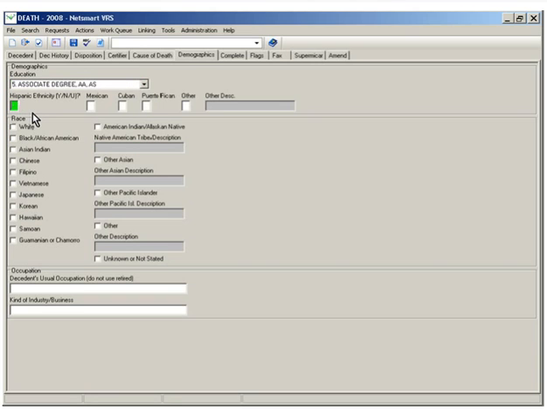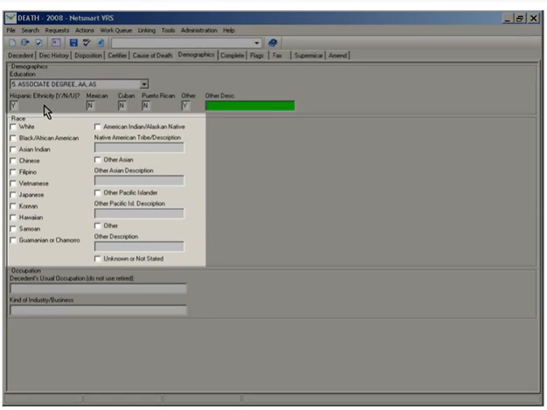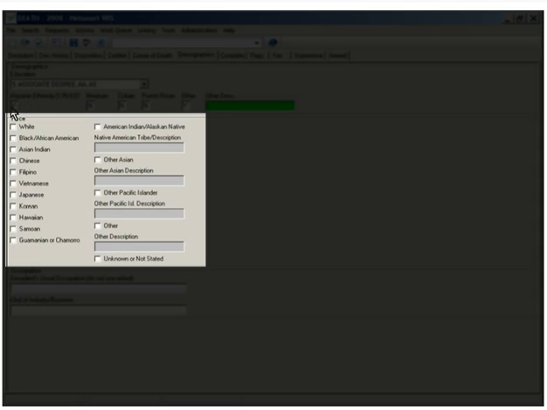Next, enter a Y for yes, N for no, or U for unknown into the Hispanic ethnicity field. If no is chosen, the software will automatically enter an N into the next 4 fields. If a yes is chosen, you will specify the Hispanic origin of the decedent on the right-hand side, and then tab to the race questions. If you select Other, you will put a Y in the Other box and type the name of the Hispanic origin. Under Race, please click all checkboxes that apply with your mouse.